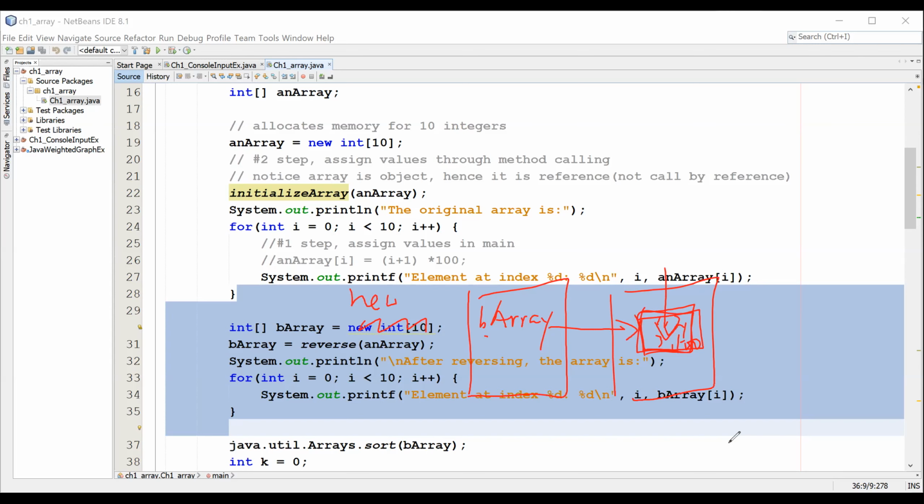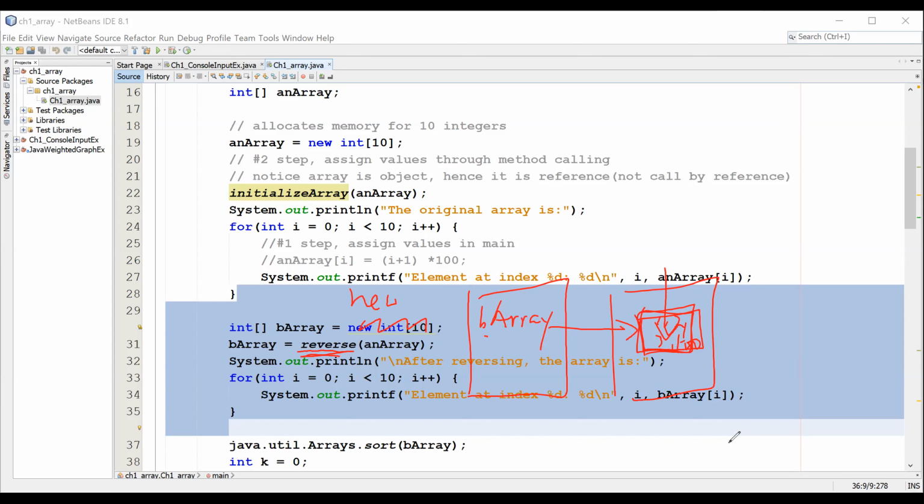That's why I also said for this reverse method, the parameter is an array, is it?